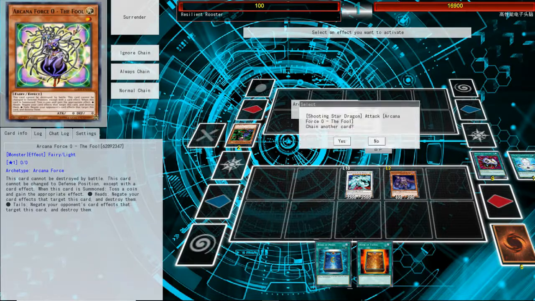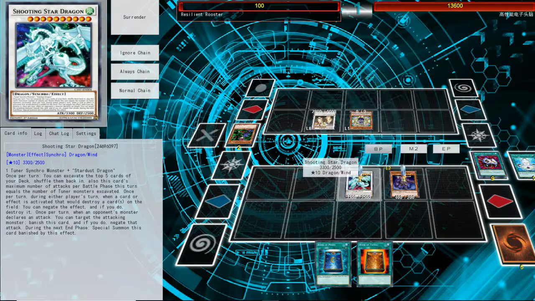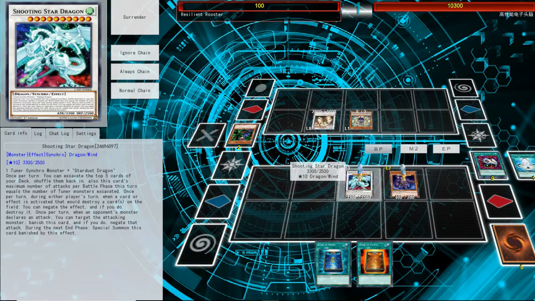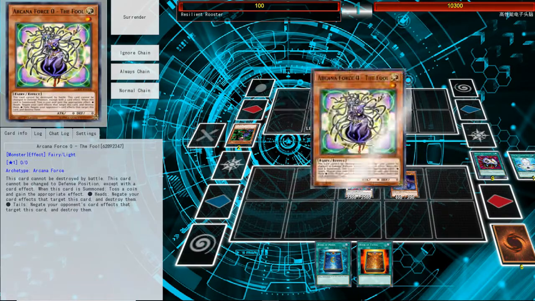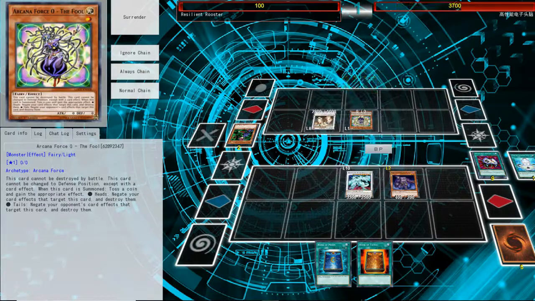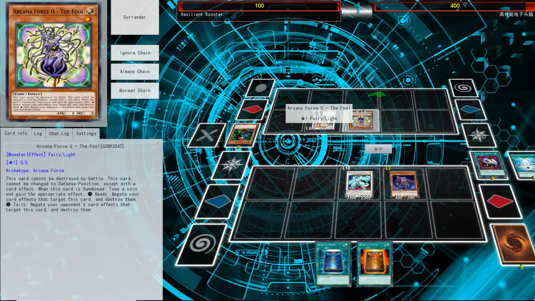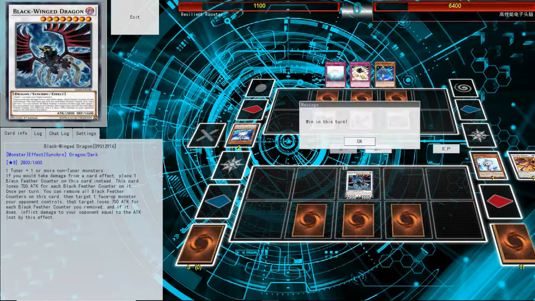And all we have to do now is just attack. So attack 3,300. We're going to attack it again. And this should be enough. So attack. And this is going to be the last 400. Puzzle complete.